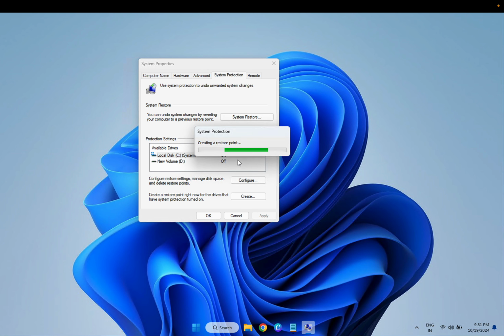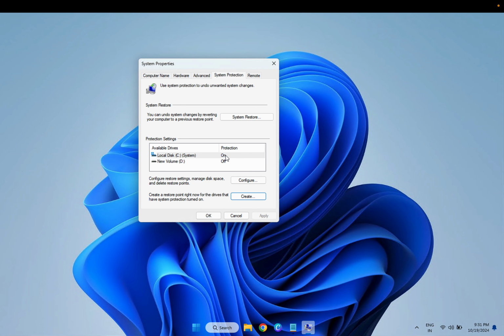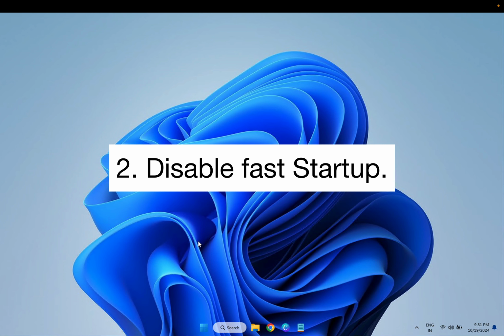You just need to enable this option one time, and after that your system will automatically create the restore point whenever it is working fine. And you will see here, now it's on. The operating system drive is C, that's why we have turned on system restore on that. Click on OK.